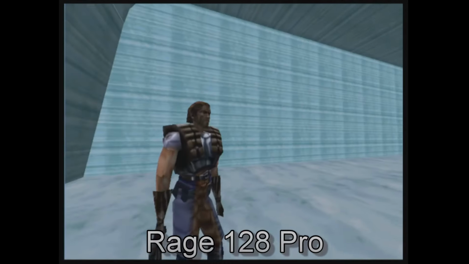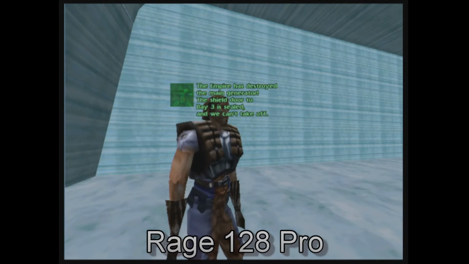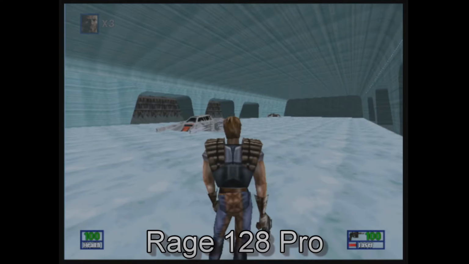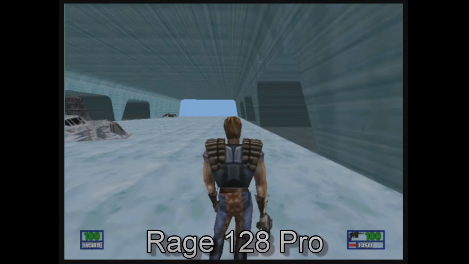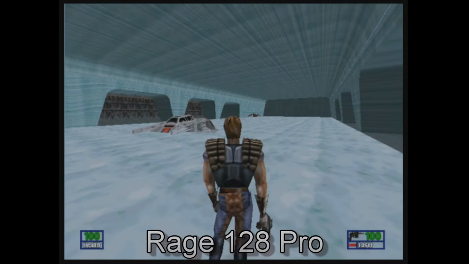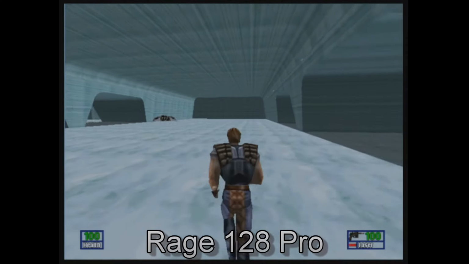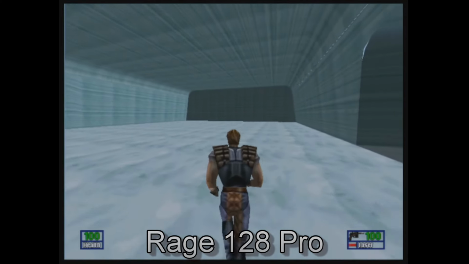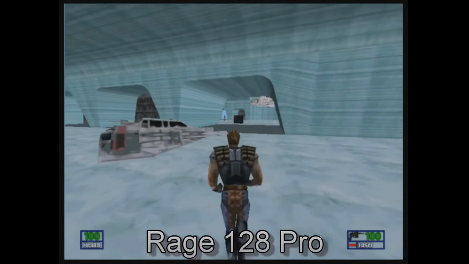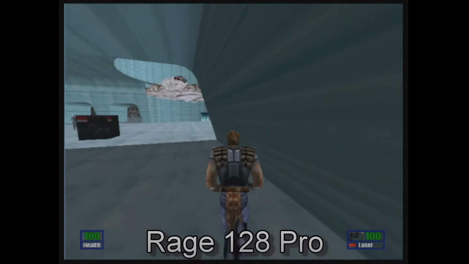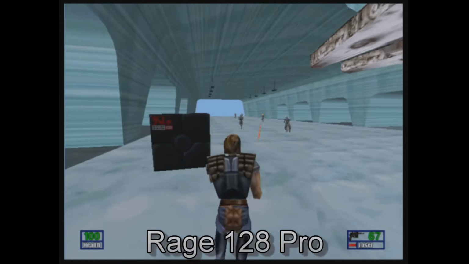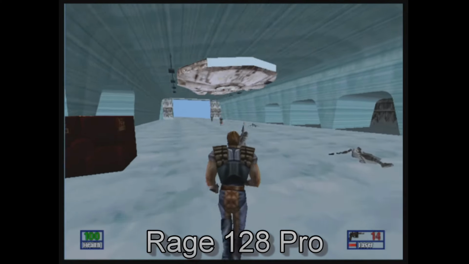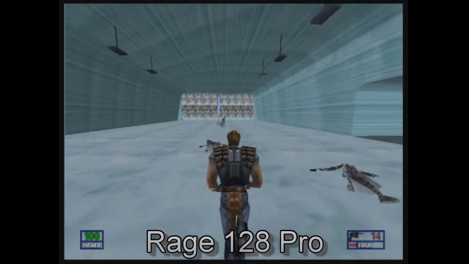So moving on, taking a look at Shadows of the Empire, let's see if it will do table fog. This is our first test to see if it does support table fog. And it does not appear to support table fog at all. As a matter of fact, looking at the background there, it might give that glitch where the area that's supposed to be shrouded in fog just turns solid light blue, but there is no fog to be seen. So it looks like so far, unfortunately, the Rage 128 does not support 8-bit paletted textures and also does not seem to support table fog either. That's a double strikeout so far, but we'll see if there's just something going on with this game.